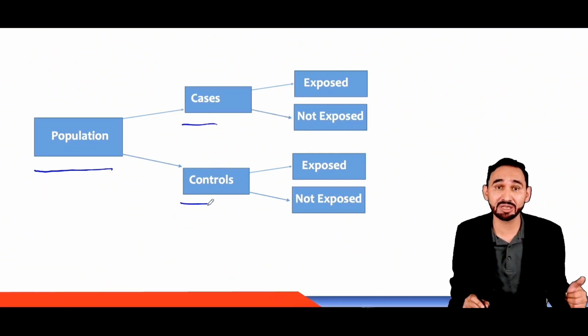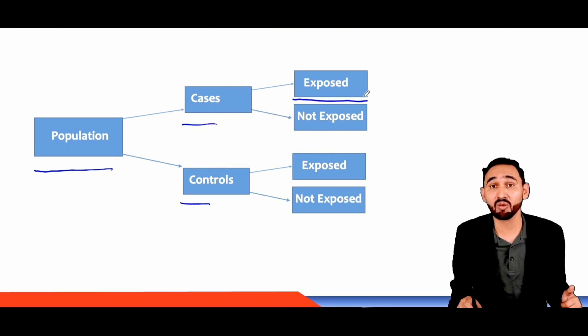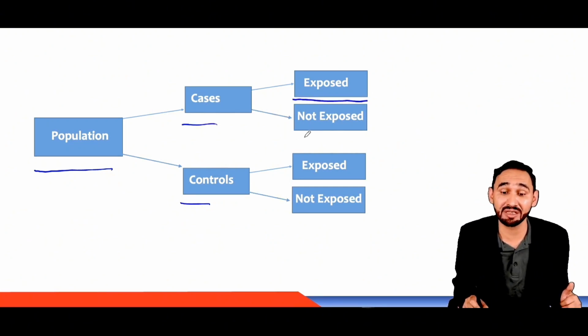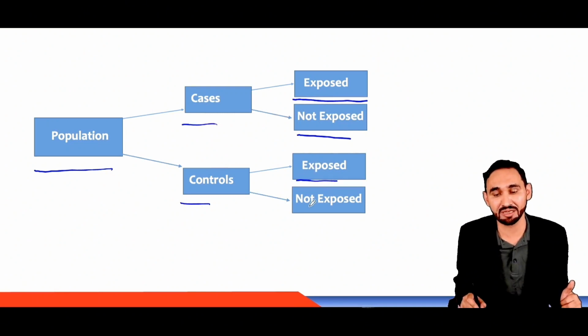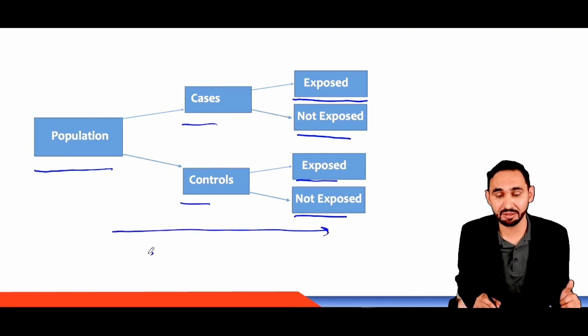We'll see the exposure in cases and in controls. We'll see how many cases are exposed to a risk factor, how many cases are not exposed to the risk factor under study, how many controls are exposed to the risk factor under study, and how many controls are not exposed to the risk factor under study. So we'll move from present to past.